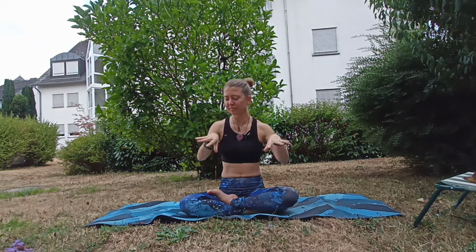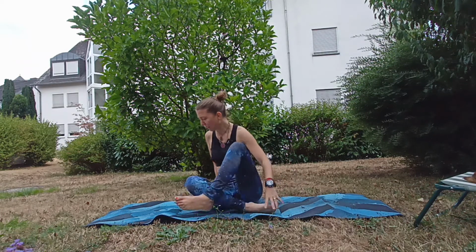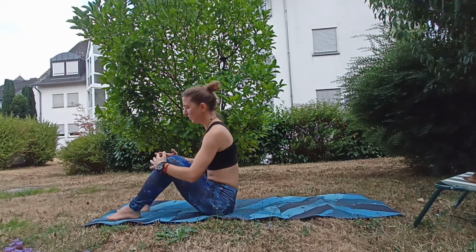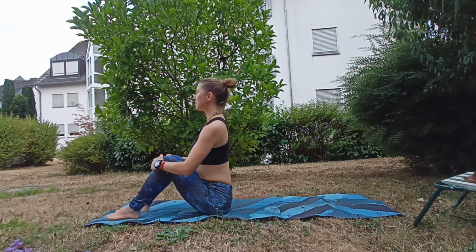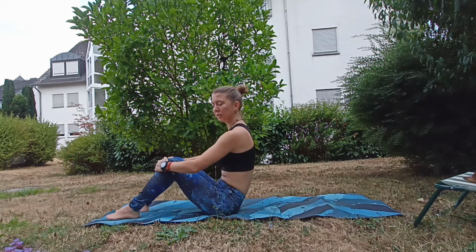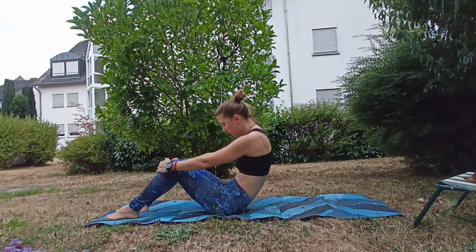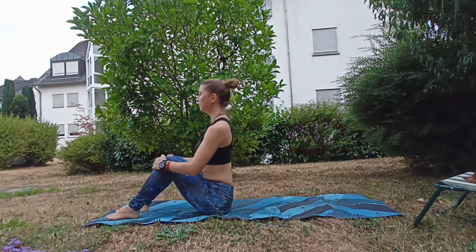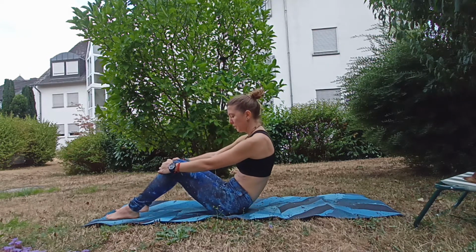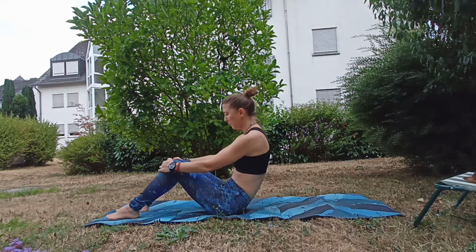We interlace the fingers and just rotate the wrists around. Good. Let's go sideways on the mat. Hands on your knees, stretch the back, inhale. As you exhale, round the whole back. Inhale to stretch again. Exhale, round. Starting from the lower part and the whole spine follows.